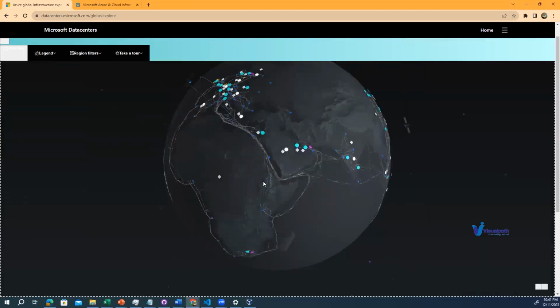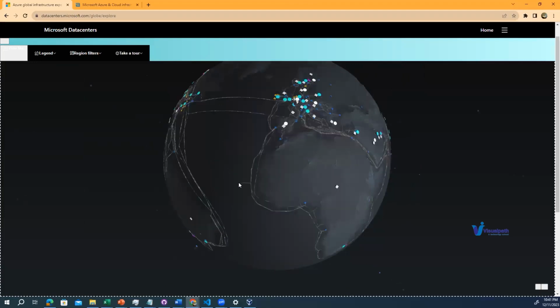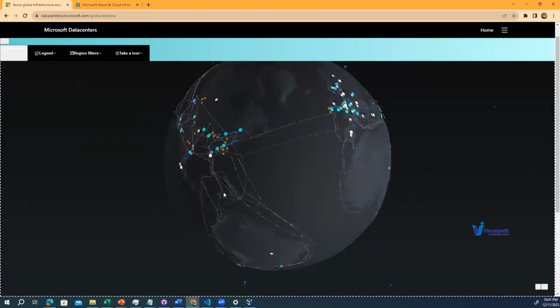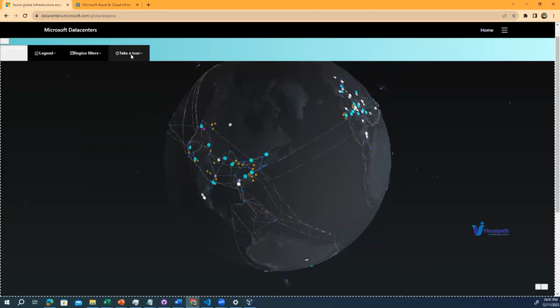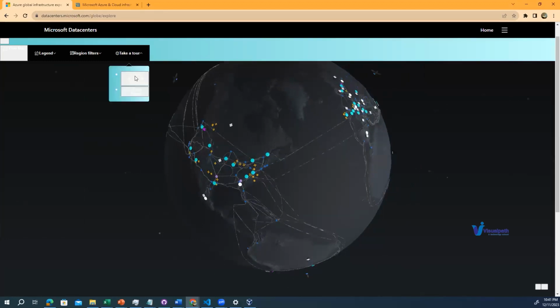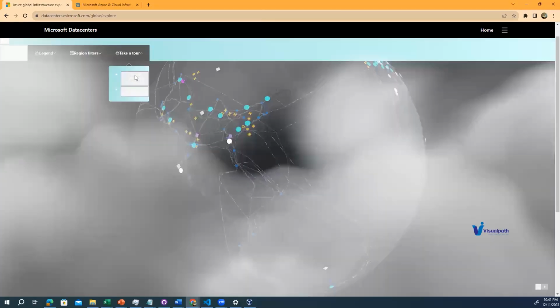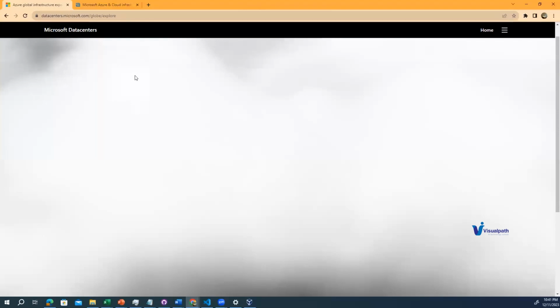You just want to take this particular experience, take this link, and then you'll be able to appreciate it. Anyway, I'm not really going into this one, but you can see the data centers that you have in Microsoft Azure. What is Azure basically?